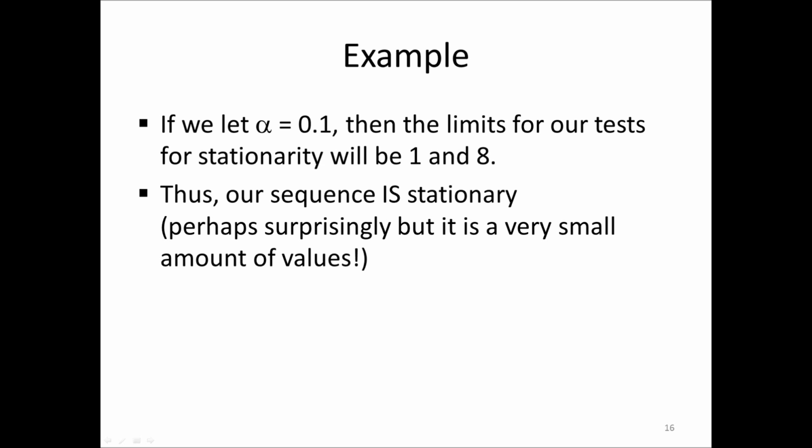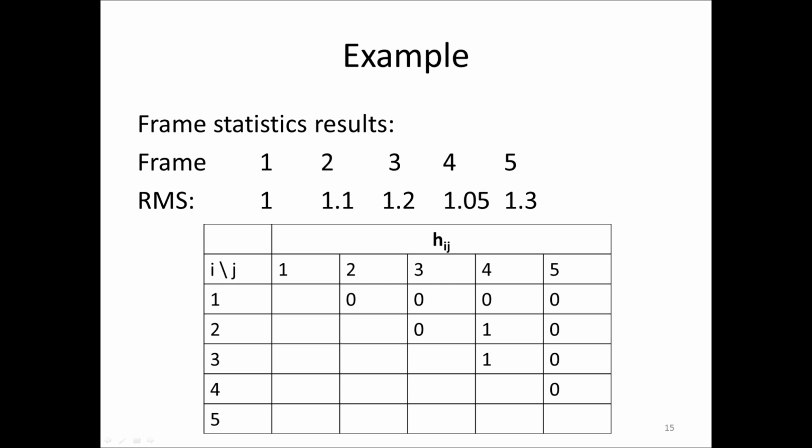Now, it should be rather obvious that the reverse arrangements test will typically detect if there is a trend in the data, because then H_ij will typically have either too many or too few ones. If we go back to the table here, if there is a trend of increasing values, there will be fewer ones than anticipated. And similarly, if the signal level is decreasing, then the left values will have a tendency to be higher than the right-hand values, and there will be more ones in the table here.